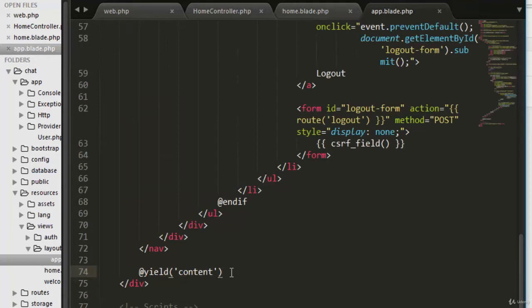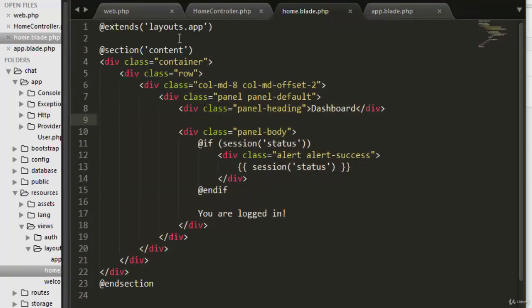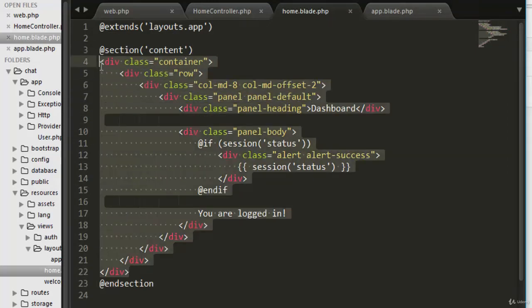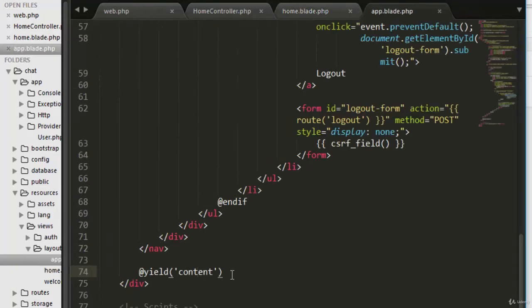That's the simple thing. It's the easiest way to explain what it does. It sees yield content, okay, then it goes to the file, searches for the section content, here it is, searches for the ending of it, and copies all the code from here and places it here instead of this. That's the simplest thing it does.